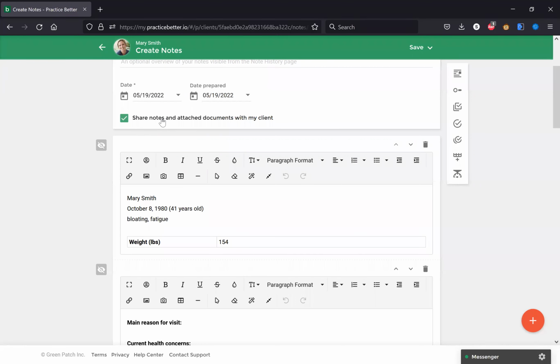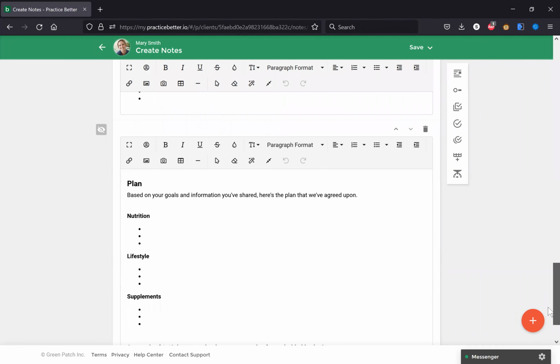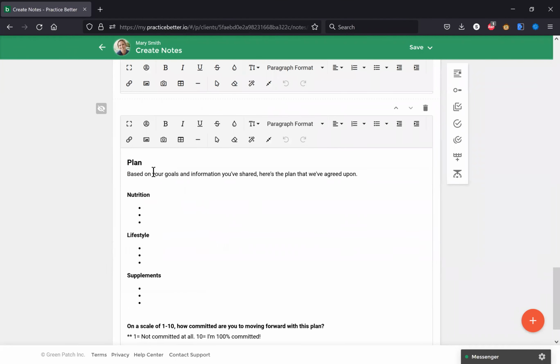And then to enable any section of the note, all you would need to do is just select this eyeball icon here on the left-hand side. So let's scroll right down to the bottom of our note and say, for example, I want to just share the plan section of this note with her. I would just hover over this and click the eyeball icon here to make this section visible, meaning that my client can now see the plan section when it's shared with them. So that's it, pretty straightforward.